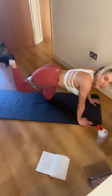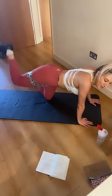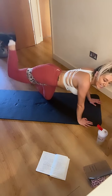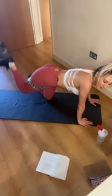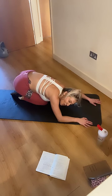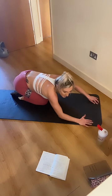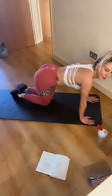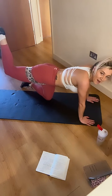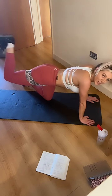Halfway. Come on, knee higher. Pulse it. Pulse it, you want that booty? Come on, 3, 2, 1. Woo! Hamstring curls coming up in 3, 2, 1. Bring that knee up. Bring that knee up as high as you can. Heel to your bum and squeeze that glute.